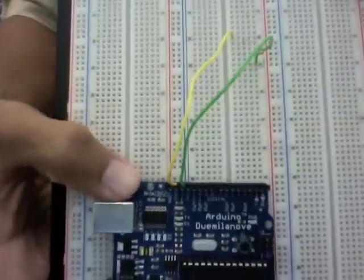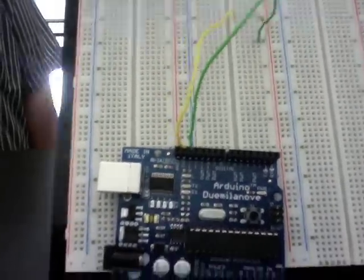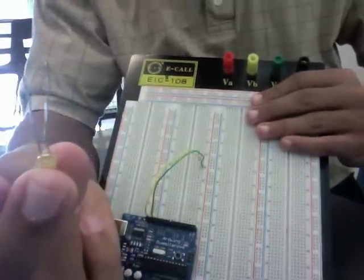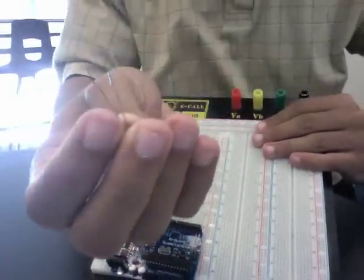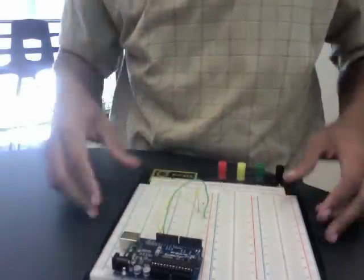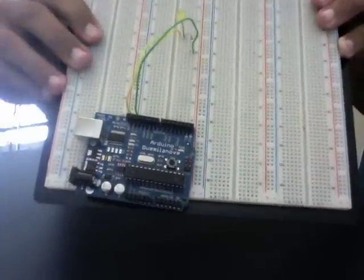See how that works — the green down here and the resistor are both connected. Then through the resistor it comes down here and it's just one row below the yellow wire. Now we're going to put our LED light in here. Just make sure that you put the short leg by the yellow, which we signified as negative. The long one is positive, which connects to the green side. That's in there — right now we have a complete circuit. This sets you up to do all kinds of different programming for that one light — you can speed it up, slow it down, do whatever you want. That's just a simple breadboard diagram for that LED light.